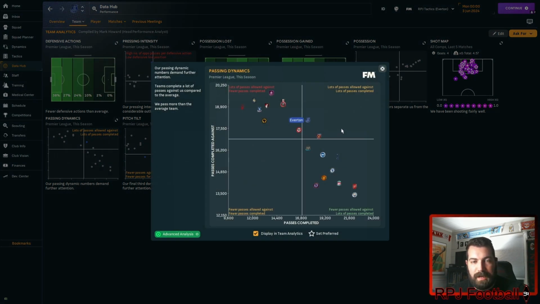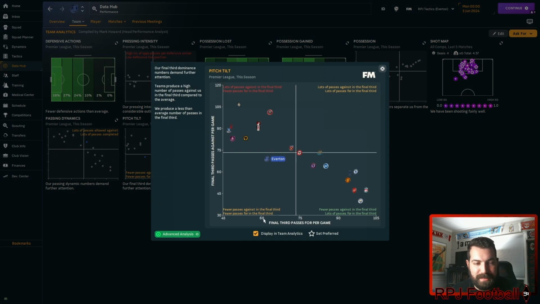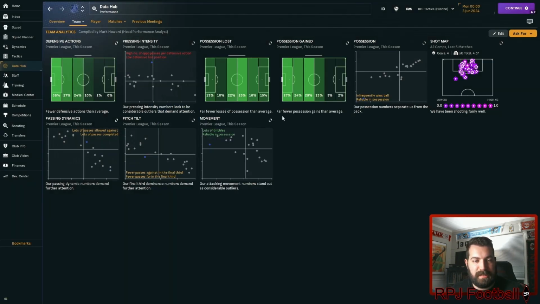And in terms of the passing dynamics, lots of passes against, but we also completed a lot of passes as well, which is good to see. In terms of the pitch tilt, fewer passes against in the final third, but fewer passes for us in the final third, which is what we want to see as well. So we didn't concede a lot of passes in the final third, but we also didn't have as many arrows. But still, it's more the defensive aspect we're looking for.